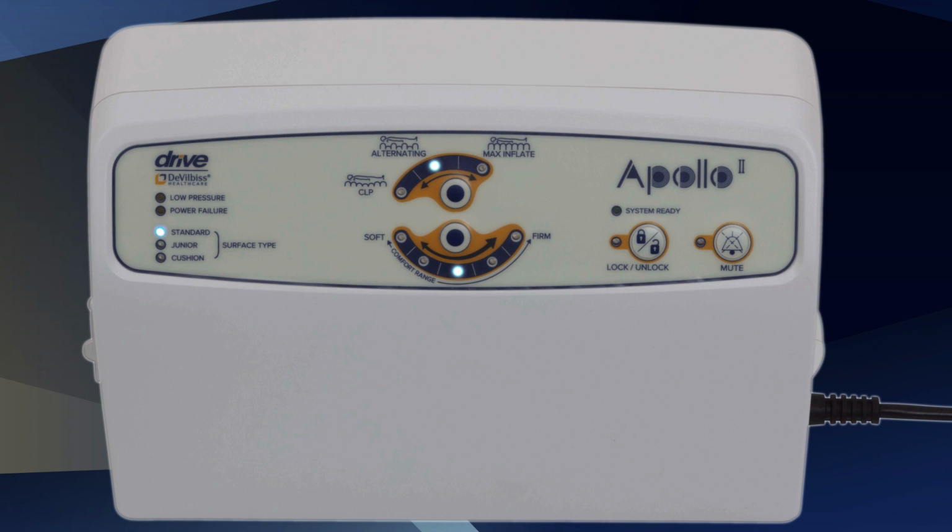Should the pump be turned off for any reason, it will always return to its default setting of step 3, which is 30 millimeters of mercury. If a patient's backrest is more than 25 degrees head of bed angle and the patient feels that they require more support in the sacral area, please increase the comfort setting.